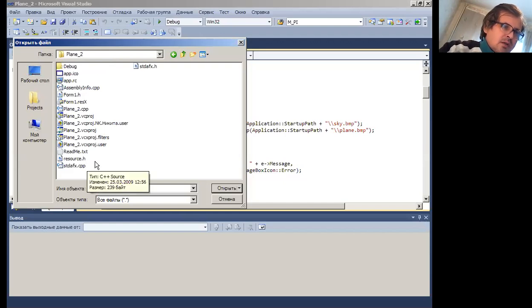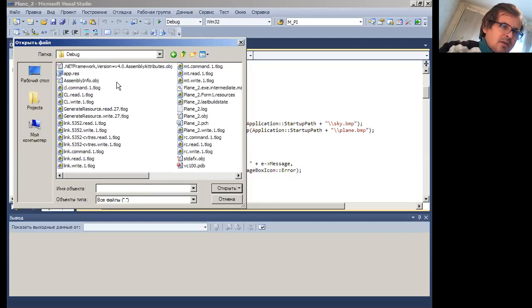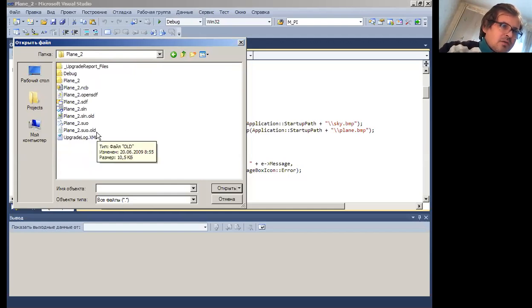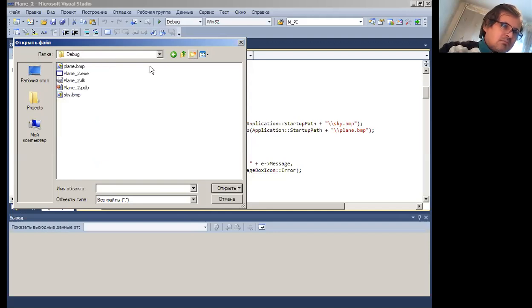I cannot find the attached files. It's very interesting, but I cannot find these files, although all the files are presented, and they must be there. Very interesting.